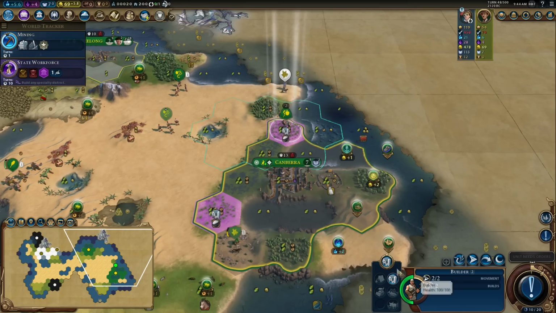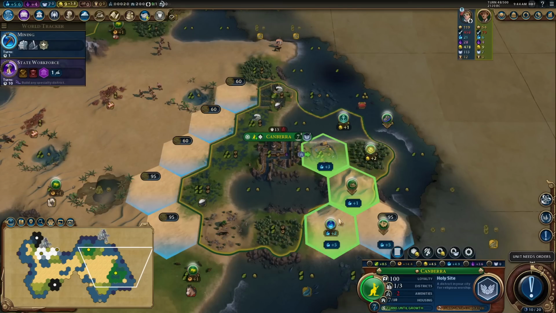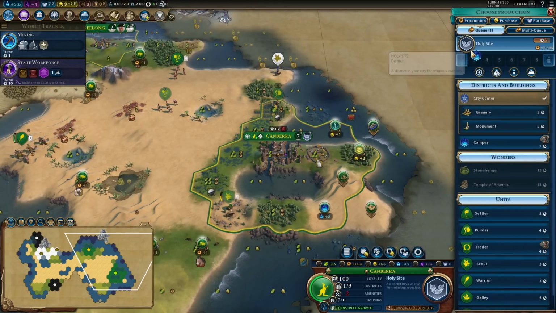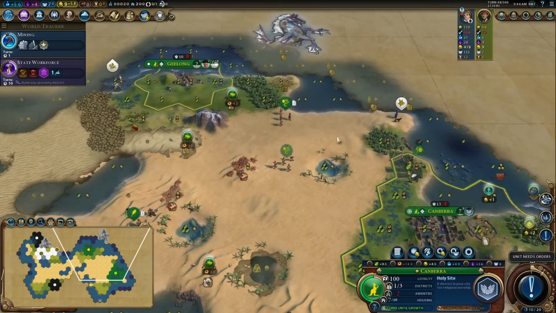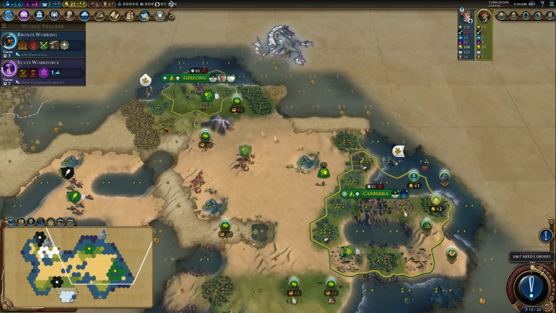My first farm in my capital goes down now as well. There we go, irrigation boosted. I'm also just going to quickly pop down the campus to lock in the adjacency and the cost of that district as well. State workforce boosted. Brilliant.